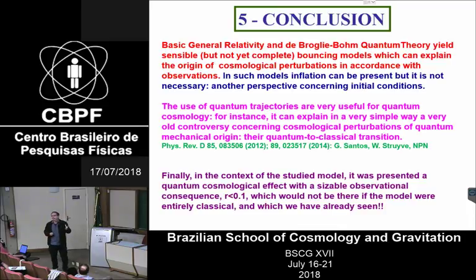So, well, I'm not saying that the fact that R is much smaller than 1 is a consequence of quantum cosmological effects, because many models of inflation, including Starobinsky inflation, give R less than 0.1. But what is interesting here is that you have a model where if you treat everything classically, you have a problem. But if you deal with the quantization of the background, this quantization amplifies in a very profound way the scalar perturbations with respect to tensor perturbations in order to make this model compatible with observations, which I think is a nice thing. It's a quantum cosmological effect giving rise to an observational consequence. Well, to distinguish this from other reasons for having R less than 0.1 is very difficult, of course. But I think it's a nice thing to think about.